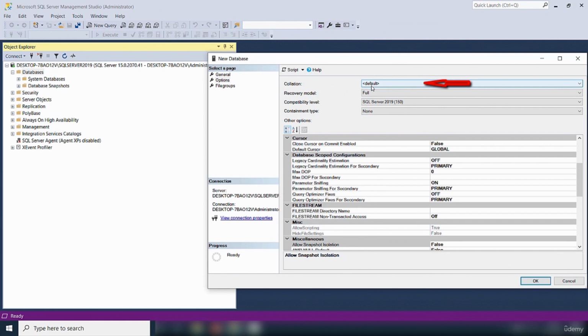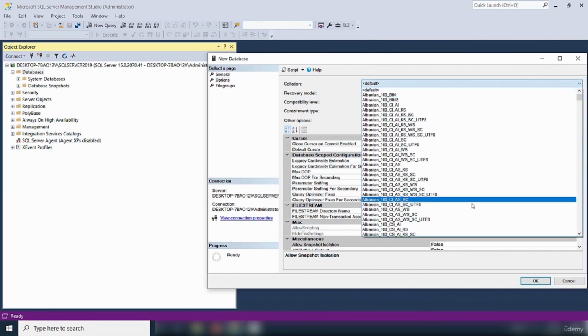The collation basically refers to how SQL Server will respond or sort information when you ask for information from a database. So when the information is returned, it can return the information either in ascending or in descending order. Normally, the collation property is set based on the regional settings of your computer or your business. So if we click on the drop down, you can see different types of collation that can be set.